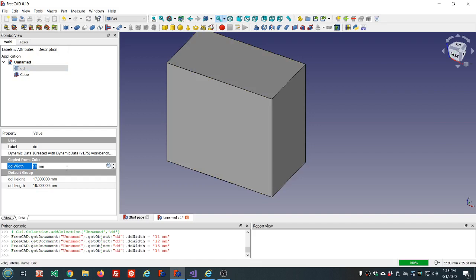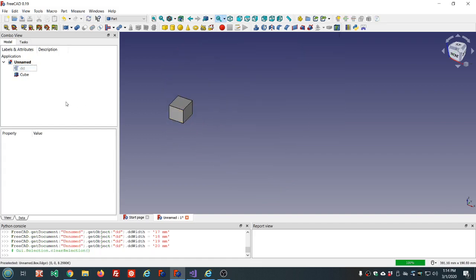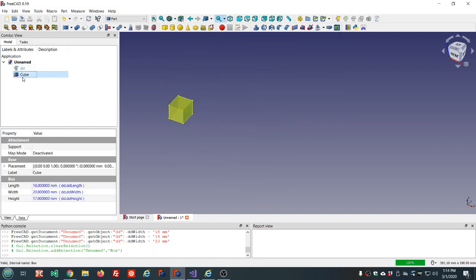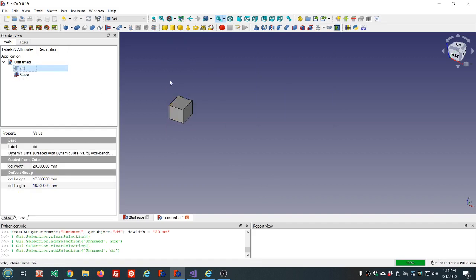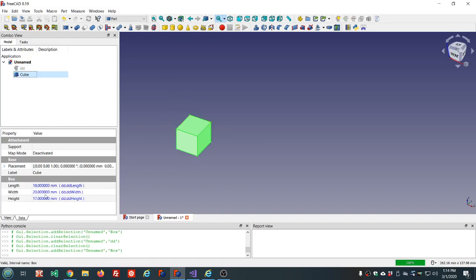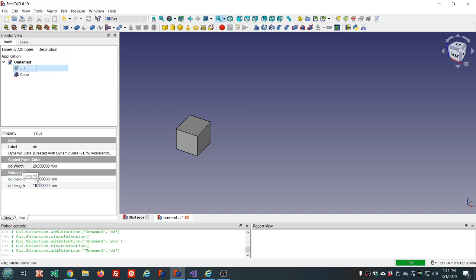So now we can set or change all of these properties, the cube properties, from the DD object, which is just as easy to do as from the cube. But if you have a bunch of objects in your model, obviously you don't have to go hunting and pecking for your parameters. So having them all centrally located in one object here is a big advantage.